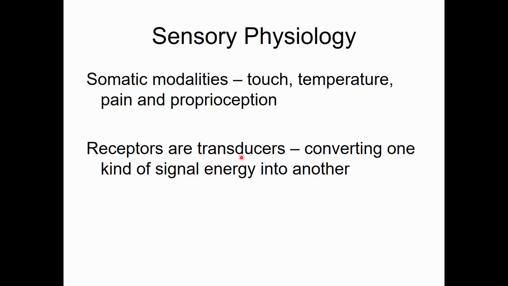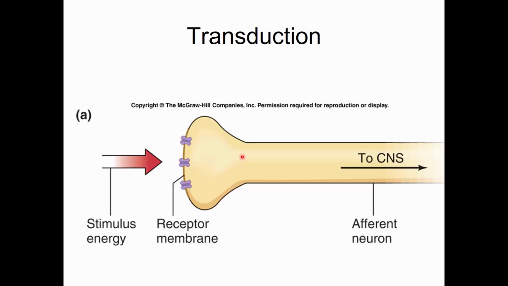The receptor is performing transduction, and they're doing it with transduction channels. So these are channels that respond to the particular modality. So maybe pain could cause an intense pinching or ischemia or release chemicals. Whatever those things are, they would tell these receptors to open their channels. This would depolarize the receptor, and that's converted into an electrical signal, and that's got to be converted then into an action potential to go to the central nervous system.